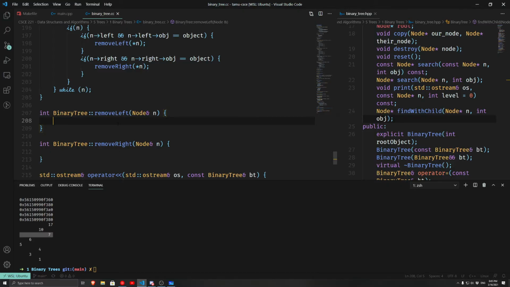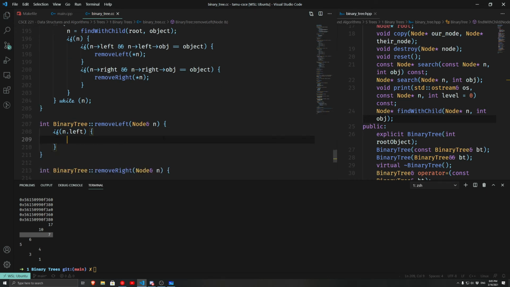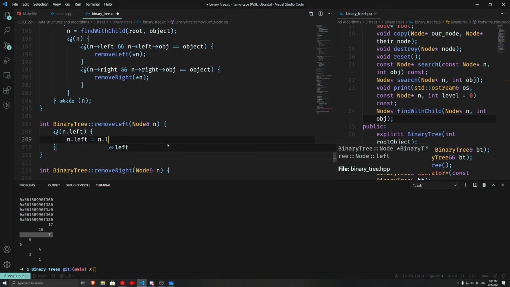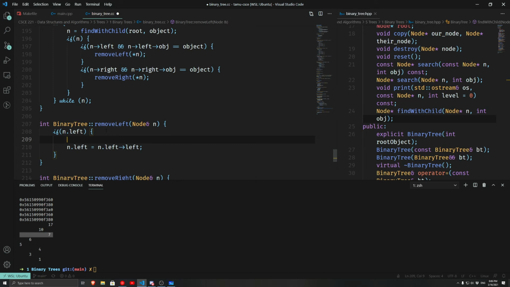So what we'll do is we will say we're removing the left from n. So what we can do is we can say if n dot left exists, which it almost certainly should, then n dot left is going to be equal to n dot left arrow left. Now we only want to do this if n dot left arrow left exists.